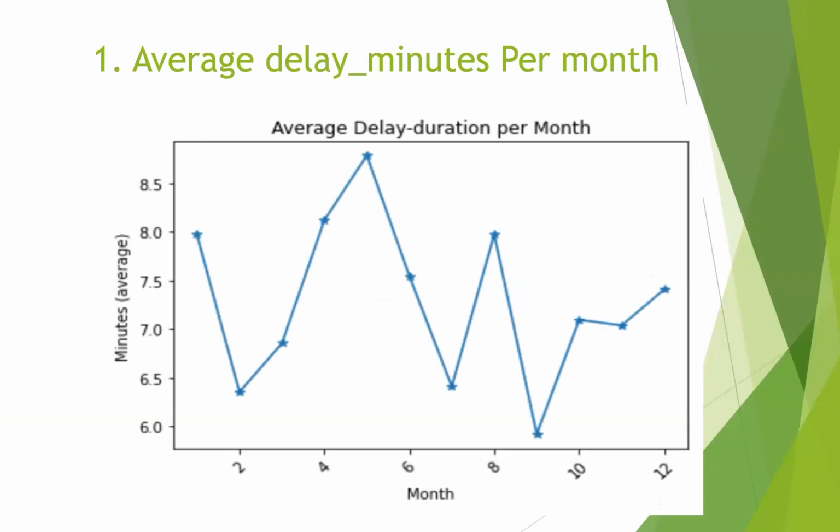So there were a few business questions I was trying to answer. Number one, I was trying to analyze the data on a yearly basis, so the monthly basis of a particular year, and I wanted to find out in which particular month do the longest delays occur. So for that, after analyzing, I found that it was around the month of May where the longest delay occurred, and that was at about 9 minutes of delay. On the contrary, the shortest delay occurred in September, okay, with about 5 minutes of delay.